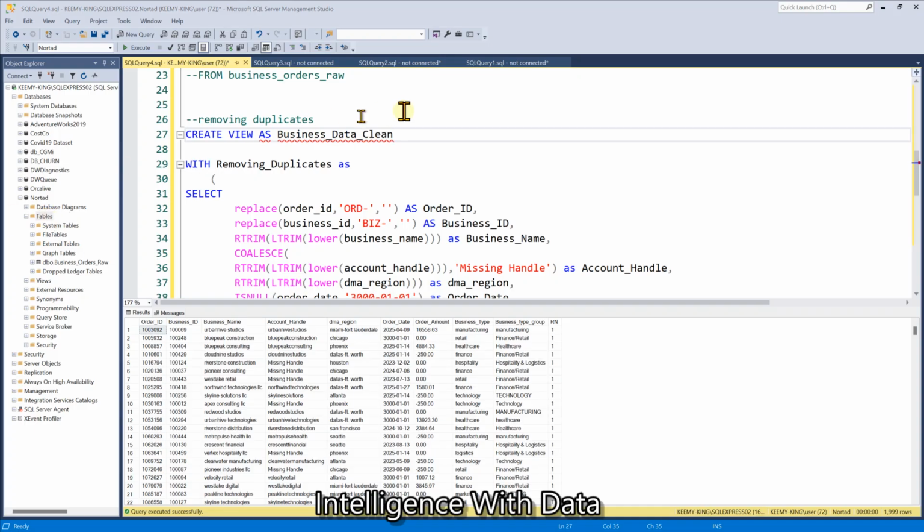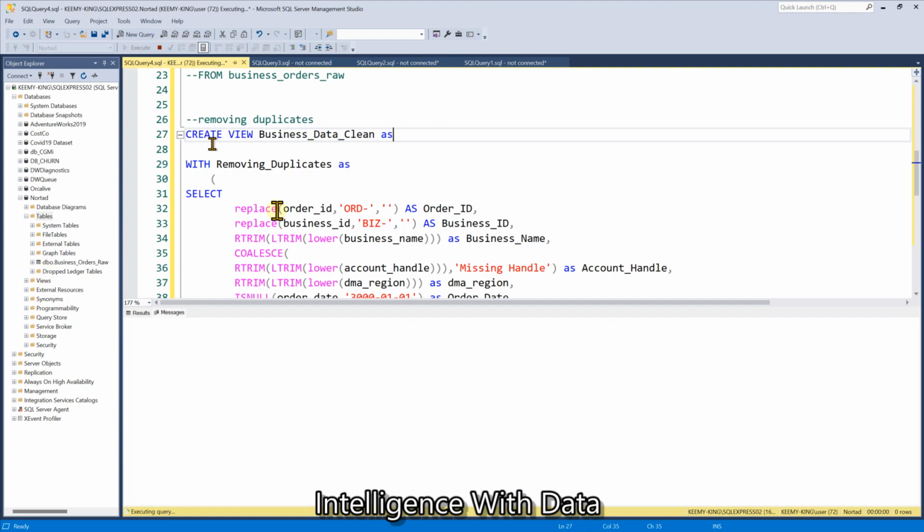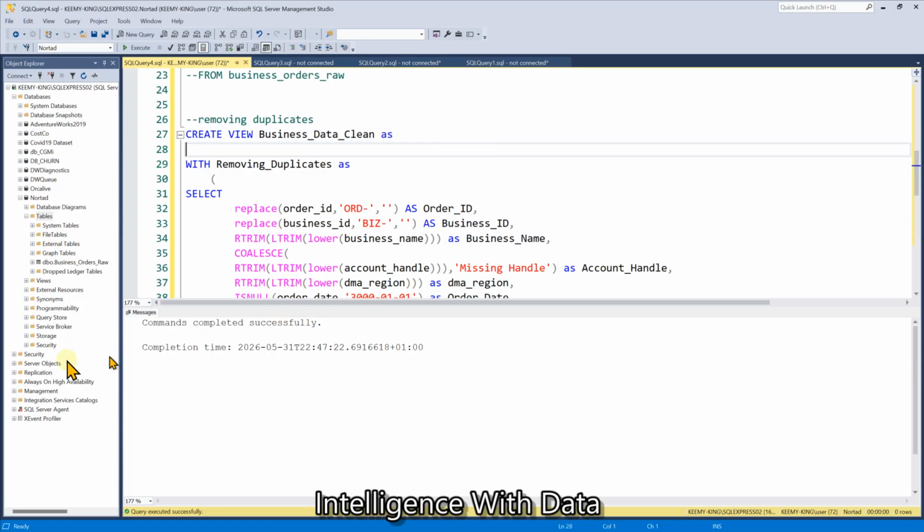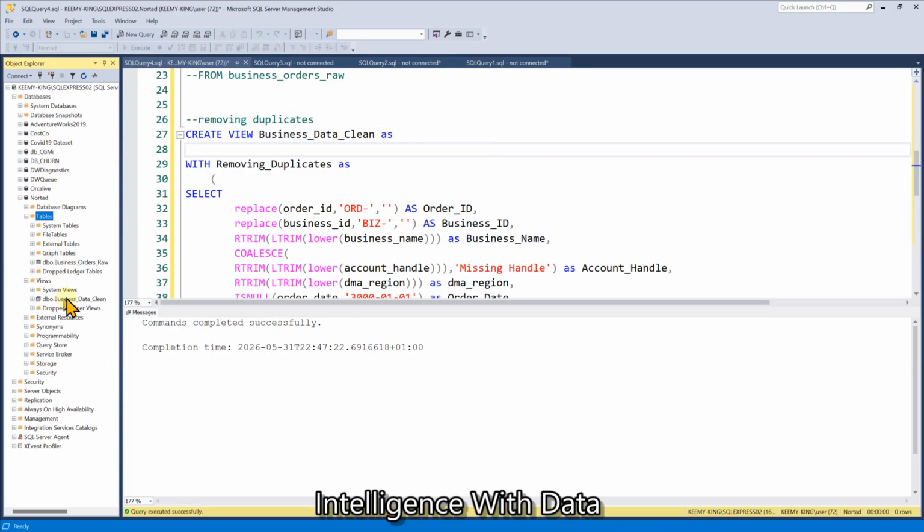I need to remove the as and do create view, the name, as. So this is the view that's going to be stored in this view table. If I execute that, that has been created. So this is our view here in this table. You see over here, this is the clean data. This is what we will connect as a pipeline to our data in Power BI, which I will show you shortly.